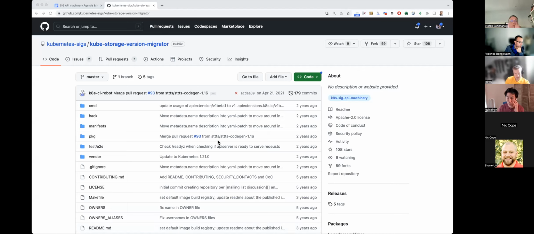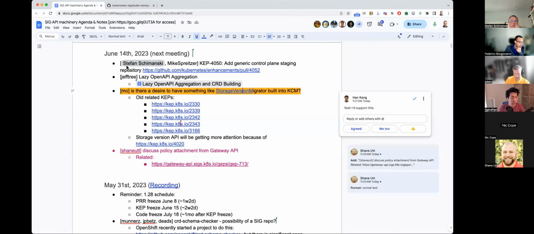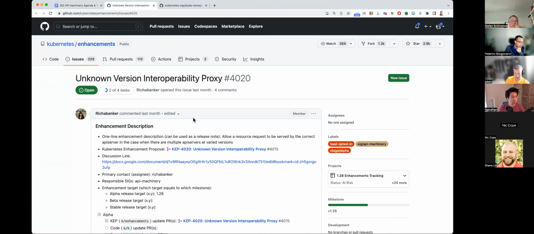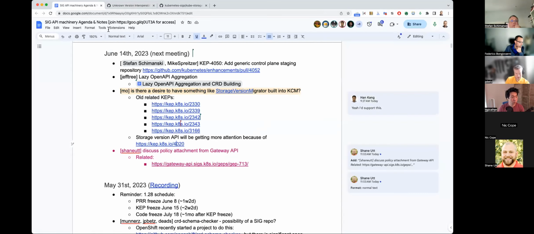I think it's needed. We're still at this point where you can have arbitrarily old objects in the system. Right now, there's no way to guarantee there's not some cluster with the oldest introduced version of anything in storage. And so we keep all of the alpha APIs around for storage internally in the API server. So it seems like it would be pretty amazing if we could actually start making real progress on this.